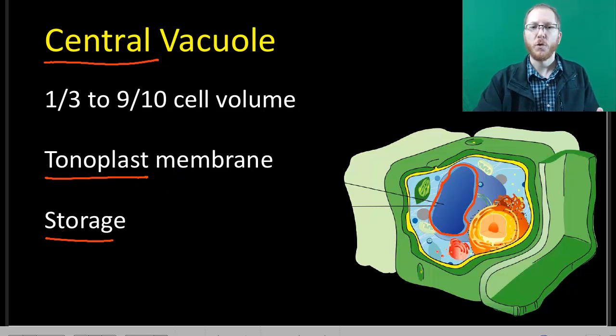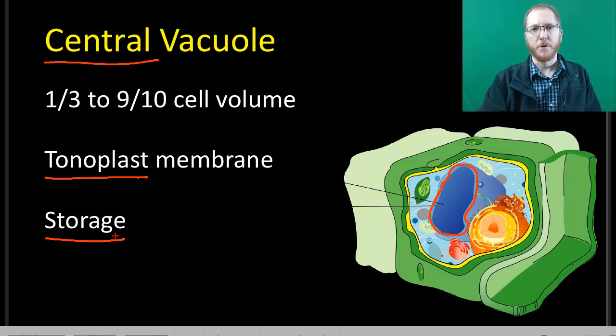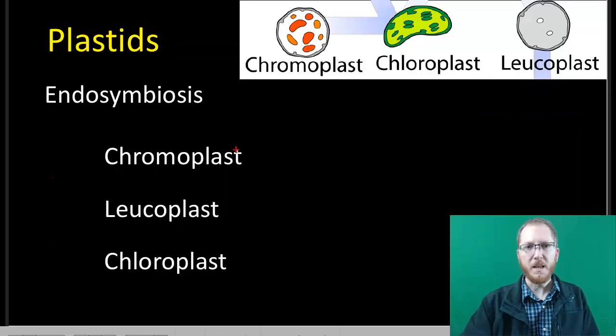So largely still storage. There'll be some metabolic stuff, there'll be some, I guess you could say, evolutionary advantageous stuff like the toxins. But for the most part, this is still going to be storage for the plant. It's got to put waste somewhere. It's got to go through and put some of its reserves, whether it's food, toxin, water, those need to go somewhere. Now, the next big thing about plants is this idea of plastids.